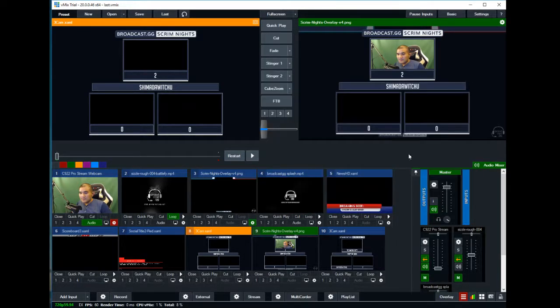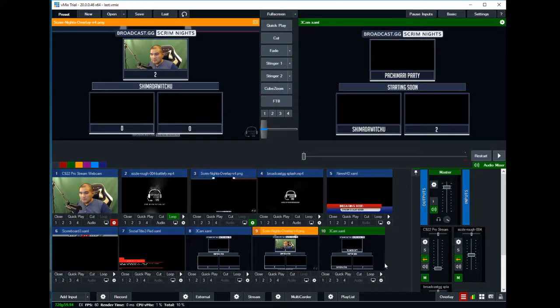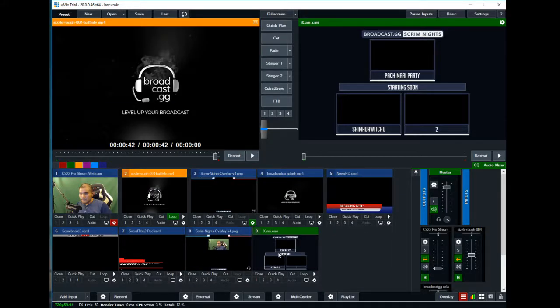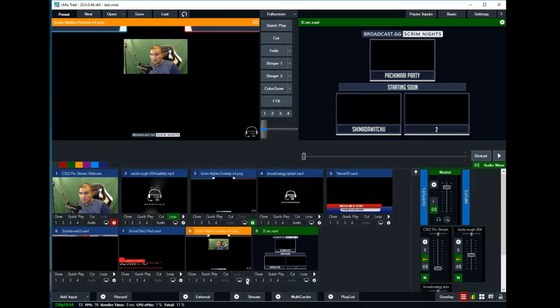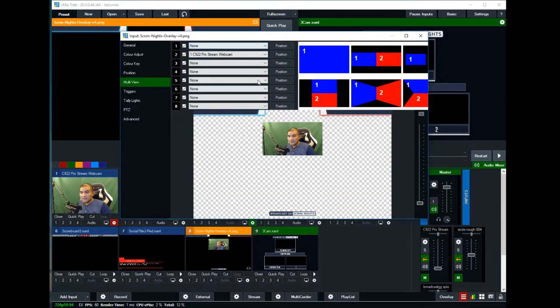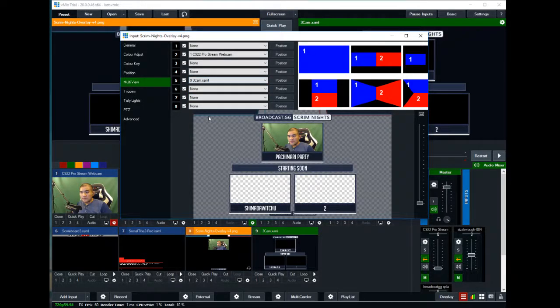Title editor. I'm gonna add back scoreboard. View cam, rather.